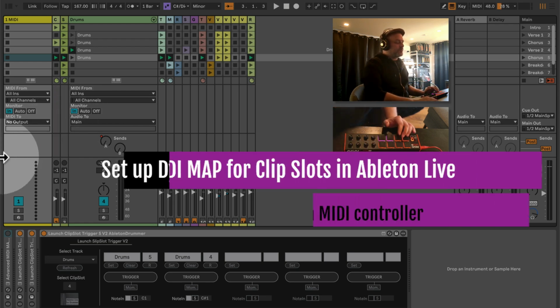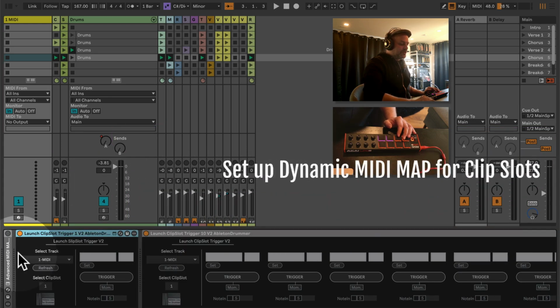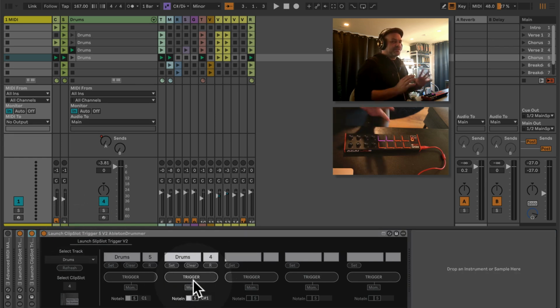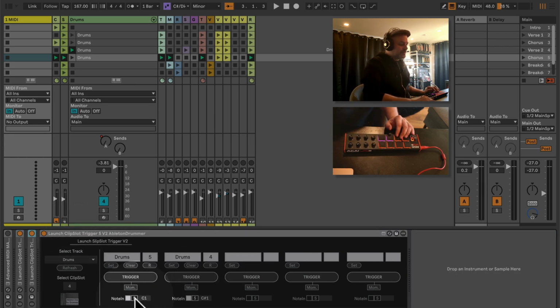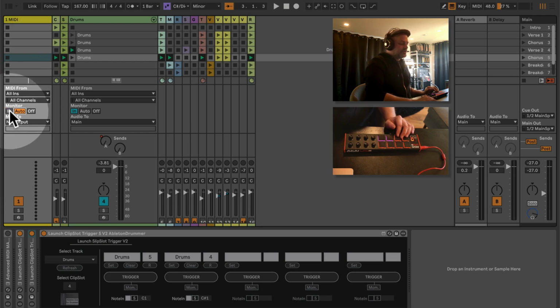So let's dive in. We've got the clip launch clip slot trigger, and we have 3 versions of those. So it's a 1, a 10, and a 5. Let's use the 5 just for now. So we are sending in MIDI messages, MIDI notes, on a different MIDI track here. So create a MIDI track, put the device on there, and then you need to make sure to set your monitor to In, so the MIDI is always being passed through.